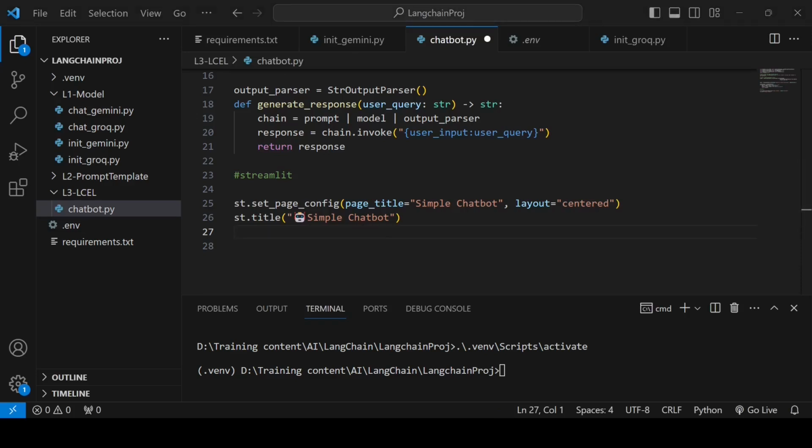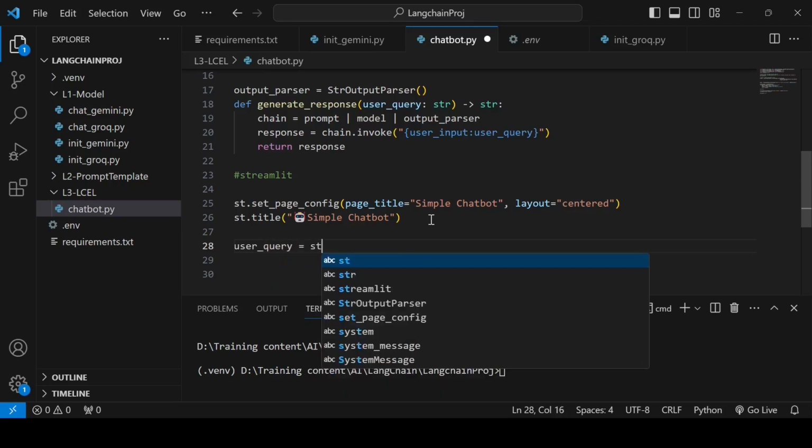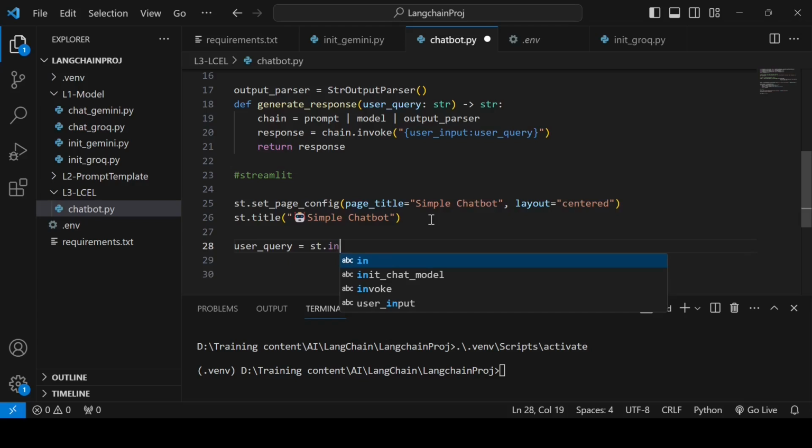Then what you can do is, of course, you have to get the user query. That you can do using st.input, right? That's where you can ask your question. So actually, with Streamlit, you have some chat related components also. So it won't be simple input actually.